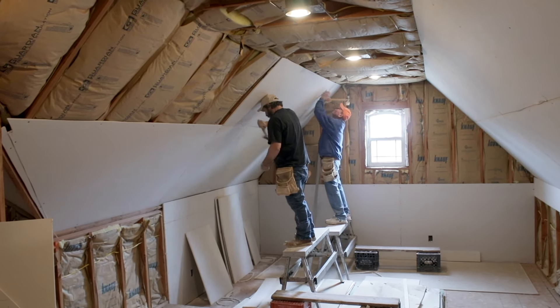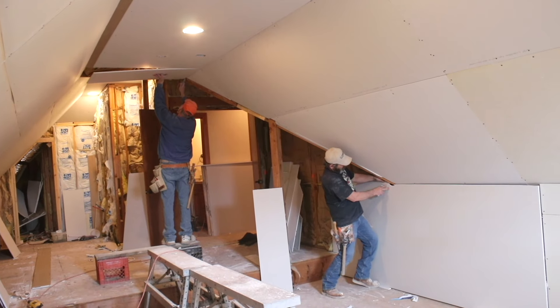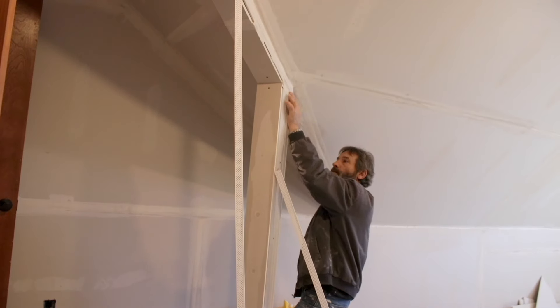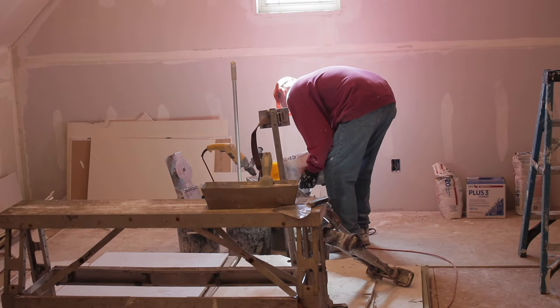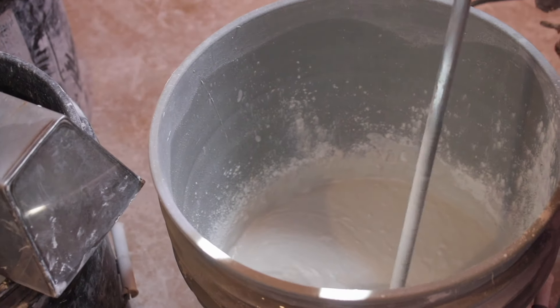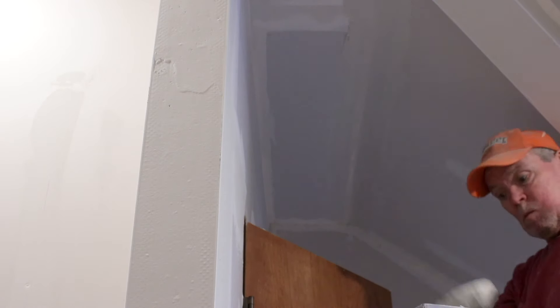I was really surprised to see how these guys hung this drywall — no special tools or equipment. They just used their head to hold the drywall up, and a hammer and nails to hang it. After all the panels were installed, they came back to reinforce all of the corners with corner bead, which is just pin nailed in. After that, they mixed up a lot of joint compound and taped and mudded all of the seams, using different trowels to get profiles like the bull nose they used to round over all of the inside corners. Overall, this job took them three days.